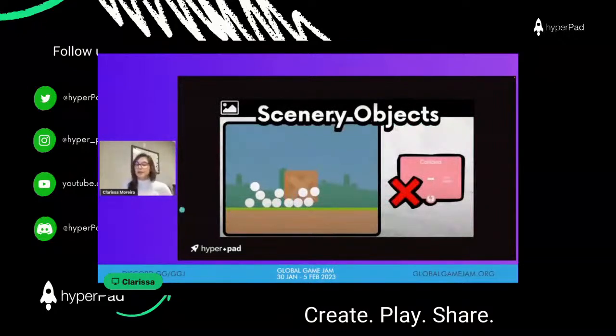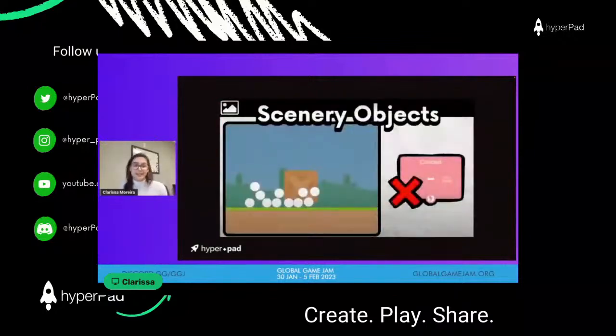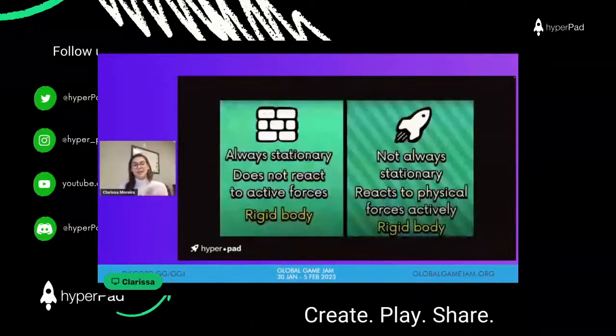Another one will be scenery. So the scenery will be like a prop. It's just there to make it pretty, right? Like a tree, or it can be a cactus, or anything that you want to make your game pretty, okay? The scenery does not collide, by the way. So if you make your object scenery, it's not going to have any collisions. And feel free to ask questions. This is really good for the kids that are learning physics, or teachers that want to explain concepts of physics to their students. This is an amazing tool to learn that.